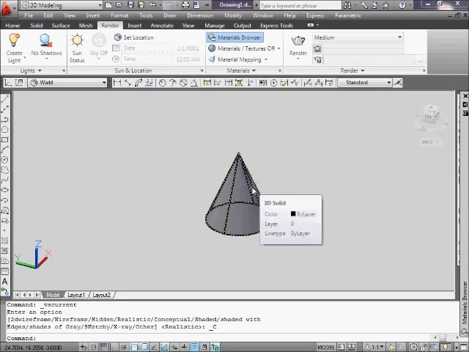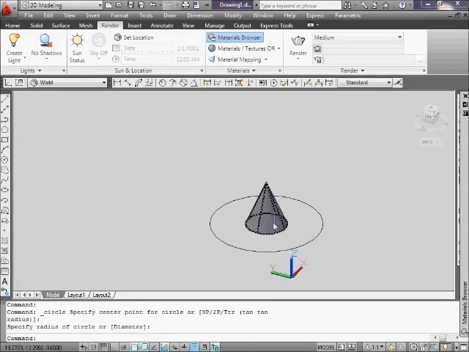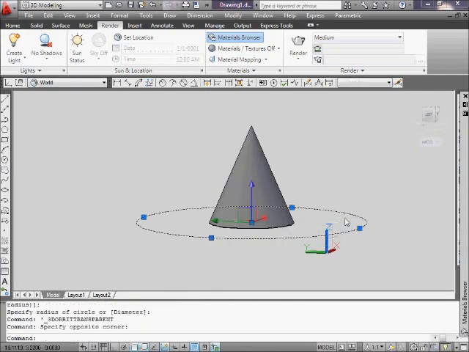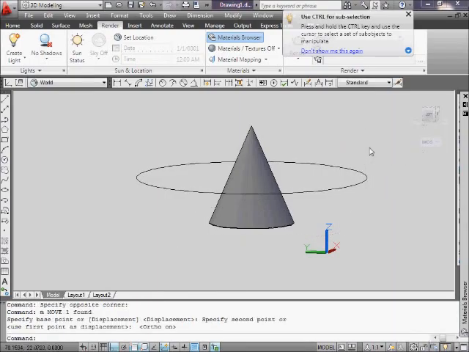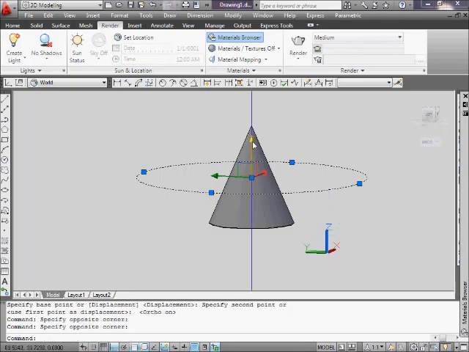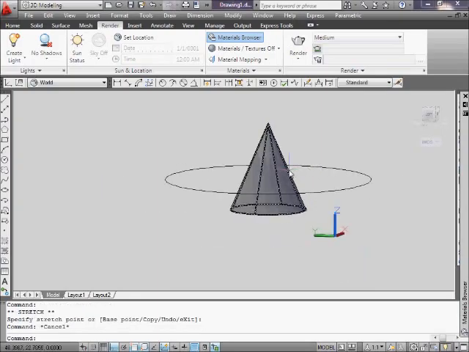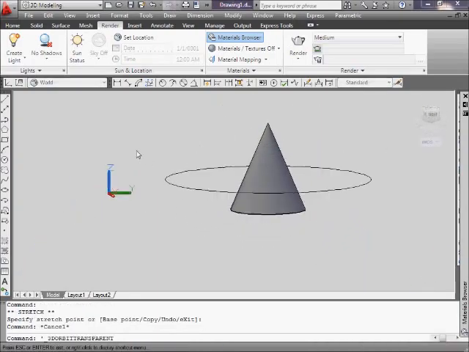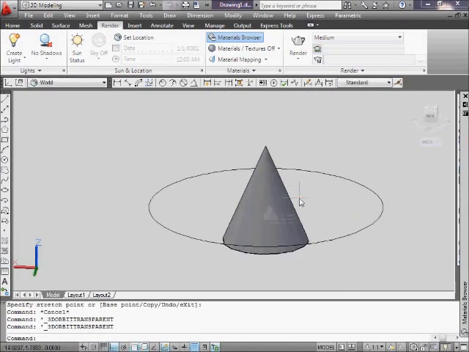We're going to use a simple circle around the view of your object. To do that, we want to create a circle that is larger than your object, and we'll put it in the center. So right now it's at the bottom of the object. I'm going to move it over to the top, making sure my ortho is on, moving it up, or you can use your z-axis and just drag it from there. So you can use the blue z-axis over here and move it up and down. That also works. So now if I do a 3D rotate, you can see that the circle is at the center and it's around my object, and it's a lot bigger than my object.